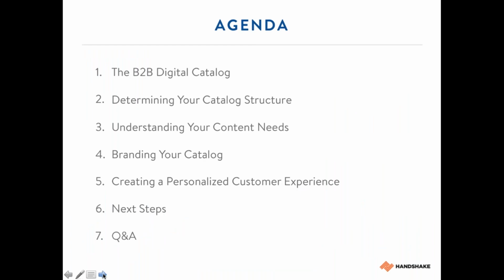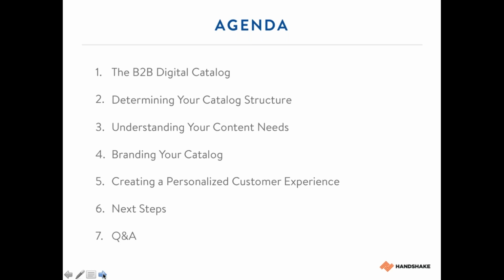So what are we going to cover today? First, we're going to cover what the B2B digital catalog actually is and the reason manufacturers and distributors see success using it. And I'll share a little bit on adoption here as well. Next up, we'll talk about how to determine your catalog structure, because this is something that changes based on the needs of your business. It may seem obvious at first, but this is a place where you really want to be thoughtful, and we'll get into more of this later.